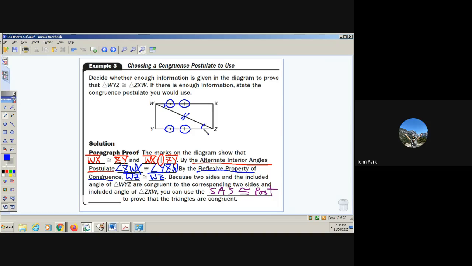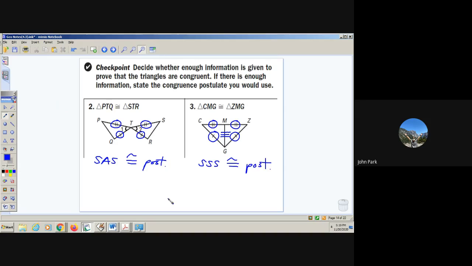So whenever the triangles overlap, that middle segment is congruent to itself. And so WZ is congruent to WZ by the reflexive property. And so we establish that segment is congruent to itself. So that's going to be congruent for both triangles, right? Because that's the side that is used for both triangles here. So these two triangles are congruent because side, angle, side on the top is congruent to this side, that angle, and this side at the bottom. And so these two triangles are congruent by the side, angle, side congruence postulate. And so you could use the side, or you could use the side, angle, side, depending on what information you know. Okay, so those two triangles are congruent by side, angle, side.